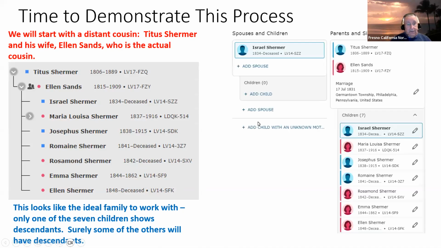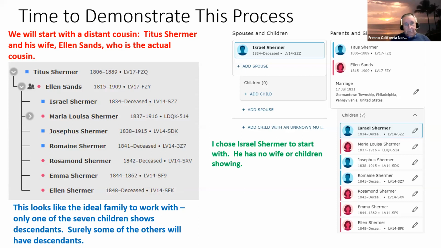So I decided I would pick the first child in the family, Israel. And I figured I always like to pick the odd names. Cephas would have probably been a good one too. Romaine, I probably would shy away from that at first because the women are harder to follow. Not because you're sneaky, ladies, but because you go and change your last names. And that always makes things more difficult in tracing a woman. But the guys don't, so it's usually a little bit easier. So anyway, Israel Shermer just sounded like a good one to follow.